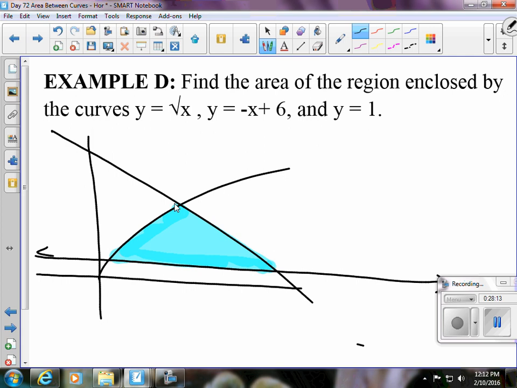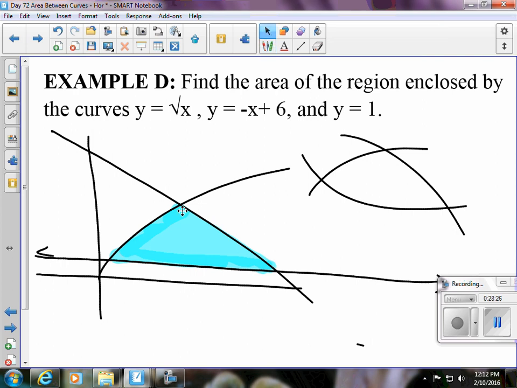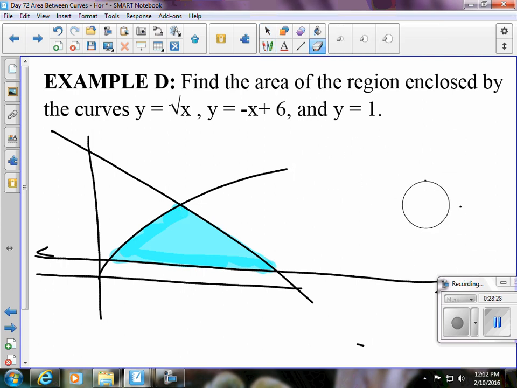Anytime in general you're going to get area, if you see a point of intersection, like on the top, you're going to want to use horizontal, or on the bottom, you're going to want to use horizontal. That's just what I look for. Okay, drawing in my representative horizontal strip. There it is.